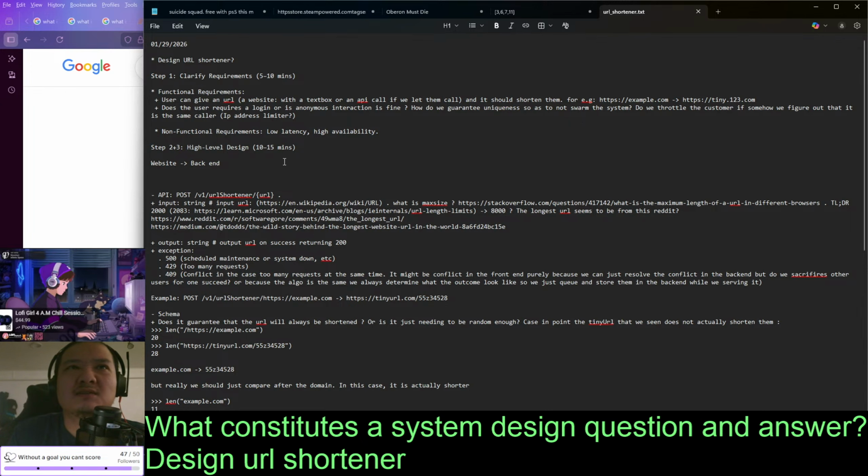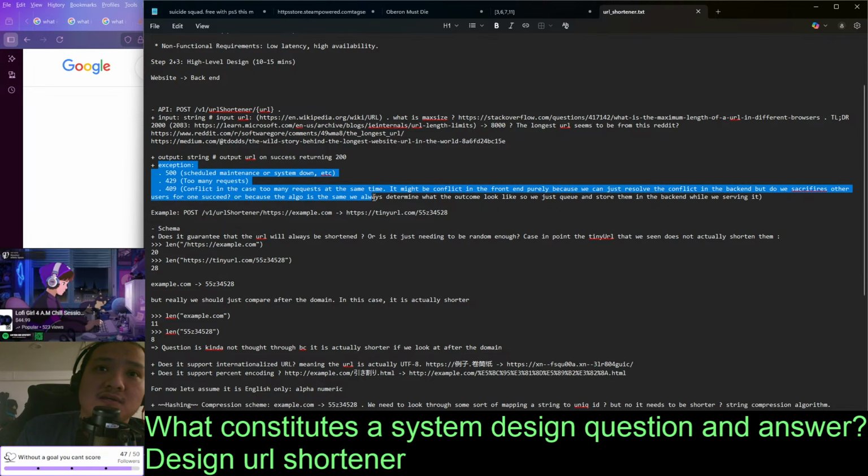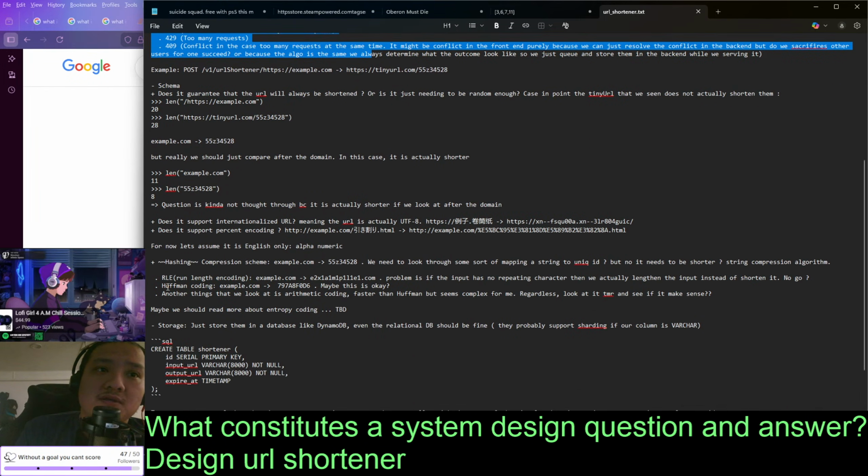So basically the URL shortener version of mine is I give an API, have a string, so the input maximum is basically 8000 according to the URL, right? And this is the exception that it's going to look like. And I'm going to use Huffman coding, right?